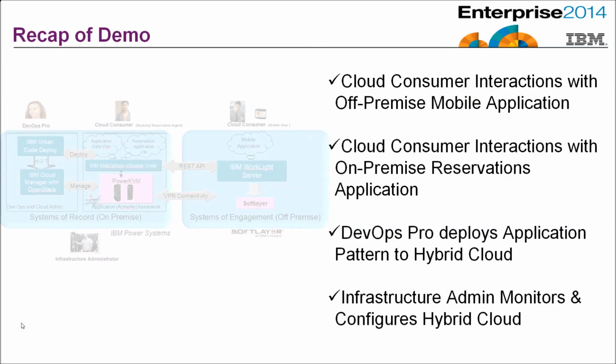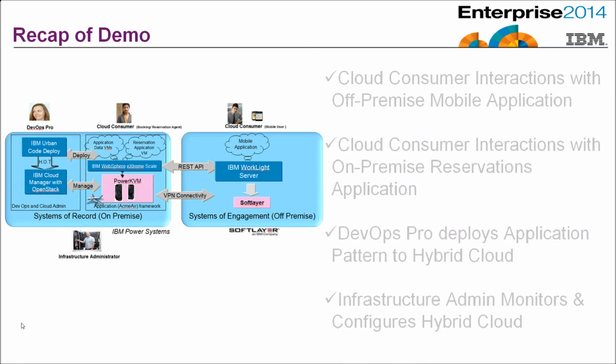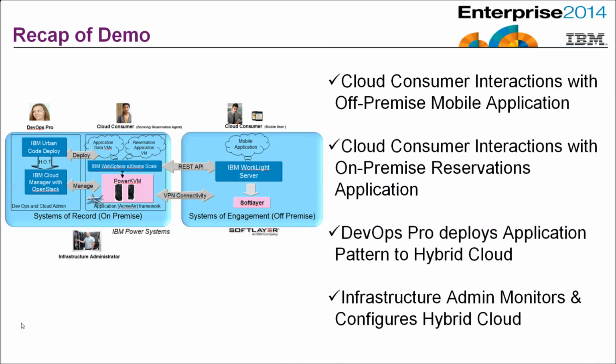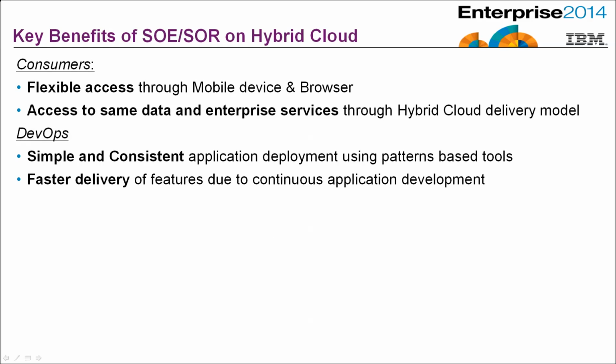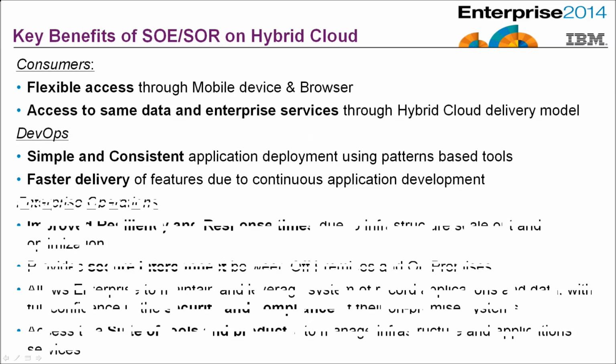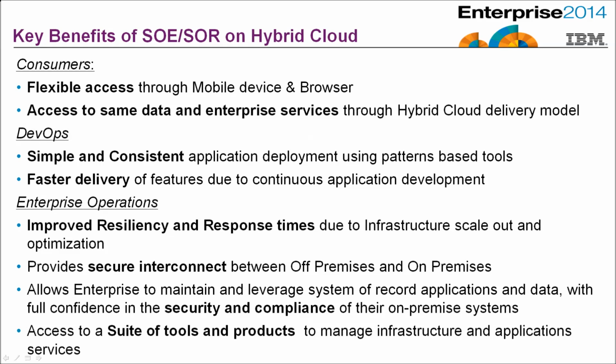Here is a quick recap of what we have shown in the demo for different personas and how they are interacting with the different entities in a hybrid cloud. By using the suite of tools and products that we have shown in this demo, here is a summary of the key benefits for the end consumer, the DevOps admin, and the enterprise operations.